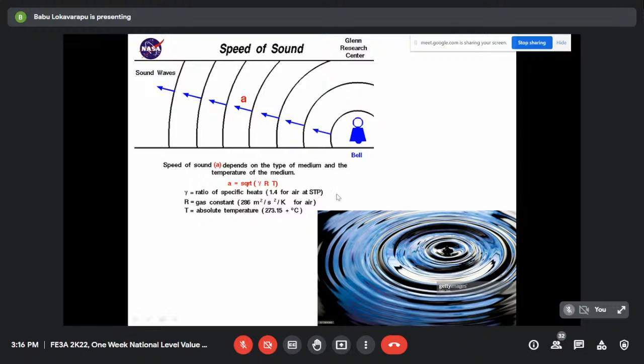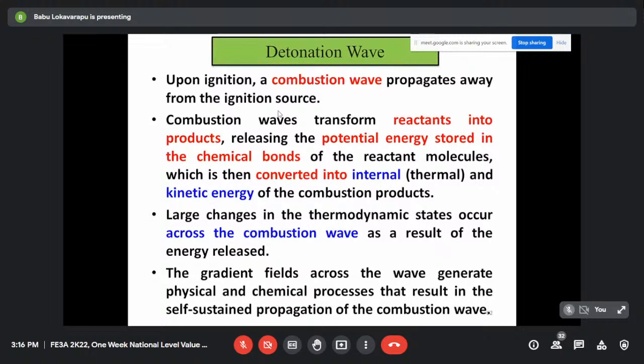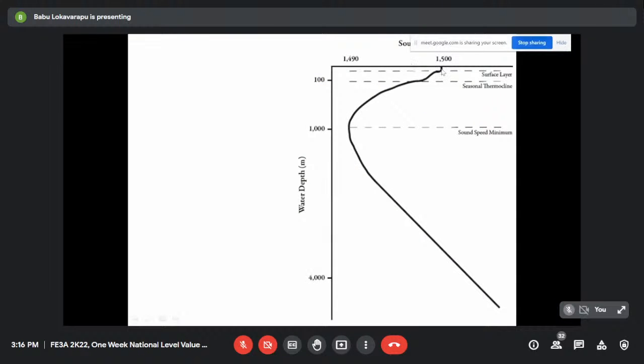And it is traveling like this. See, initiating here, it is traveling like this in the second. This is how it is traveling in air. There is a magnitude and how it is traveling. If you measure this, at the top surface the value is 1500, and with depth, the minimum is up to here, up to 1000 meters. The minimum velocity of the sound is this much, and if you go further in depth, it is increasing and increasing further.